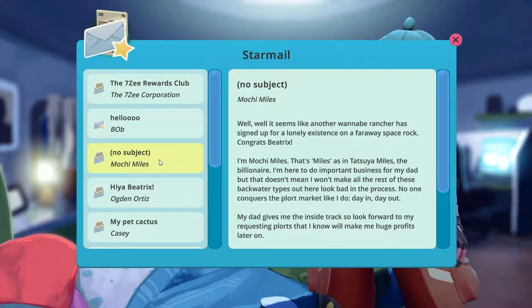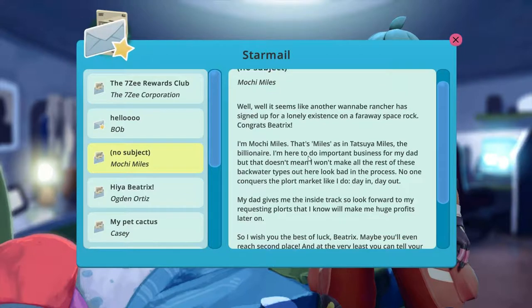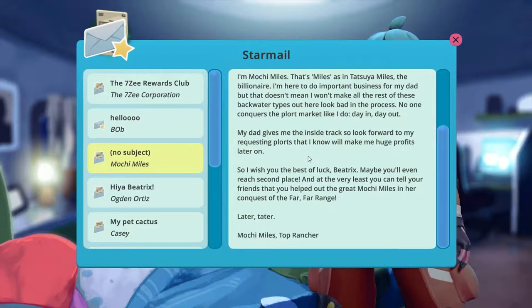Well, seems like another wannabe rancher has signed up for a lonely existence on a faraway space rock. Congrats, Beatrix. I'm Mochi Miles. That's Miles, as in Tatsune Miles? The billionaire. I'm here to do important business for my dad, but that doesn't mean I won't make all the rest of these backwater types out here look bad in the process. No one conquers the port market like I do, day in, day out. My dad gives me the inside track, which I know will make me a huge profit later on. So I wish you the best of luck, Beatrix. Maybe you'll even reach second place. And at the very least, you can tell your friends that you helped out the great Mochi Miles in her conquest of the Far Range. Later, Tater.